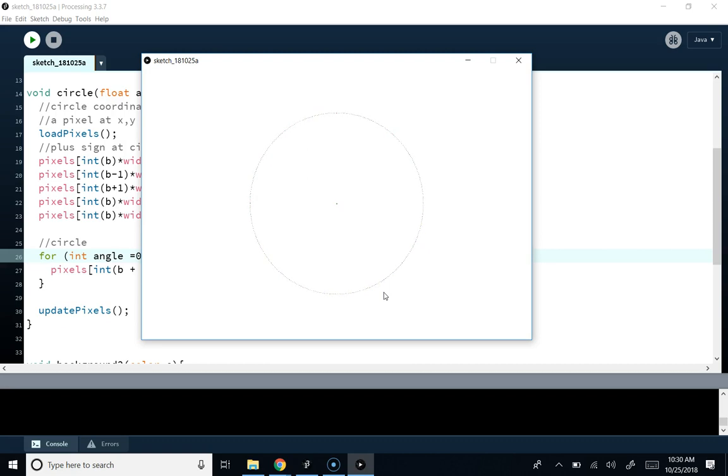They're flickering a little bit. Why are they flickering a little bit? Yeah, because you're looping through this thing 60 times a second, because this is in the draw method. If I wanted them to stop flickering, how would I stop them flickering? Yeah, throw a noLoop in the silly thing.